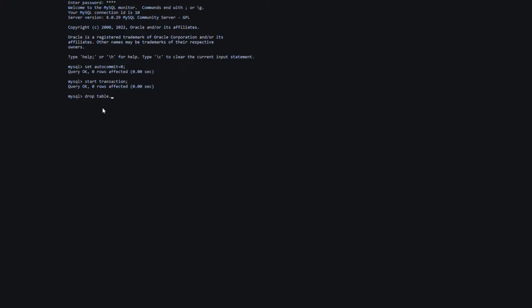And we're just going to call this table a sample table because we don't want to drop our actual table. And we're going to create a dummy table right here.